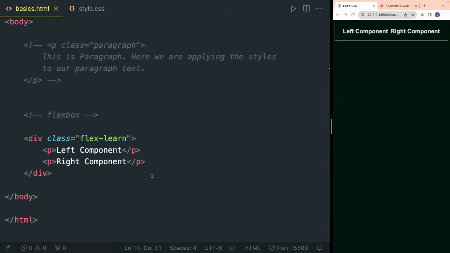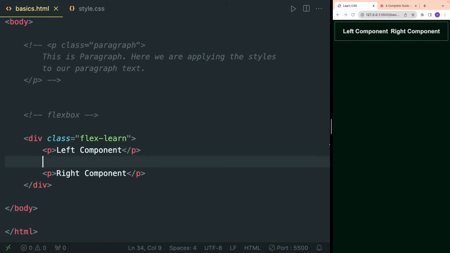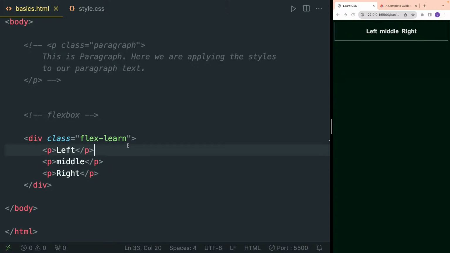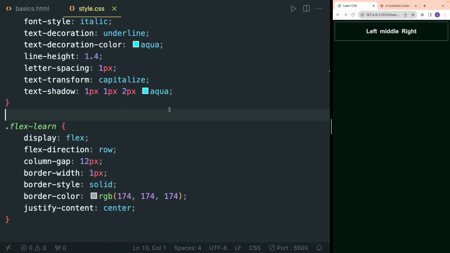To show it, let's make our components text left, middle, right. Now they are in the middle. We can write flex-start, and it will be at the start of the flex.